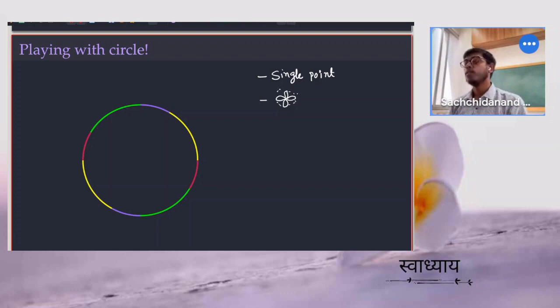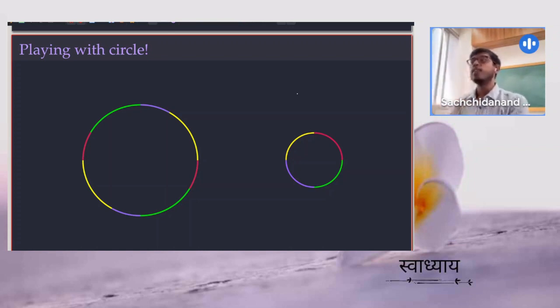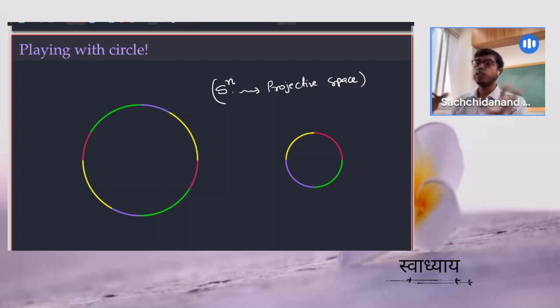So, surprisingly, this is again a circle. We'll see a generalization of this example in any sphere S^n. If you do all the antipodal points, there is something, and we'll learn what it is, called projective space. I drew it for the circle because for the circle it remains a circle, or it is the projective space, but that is a circle.